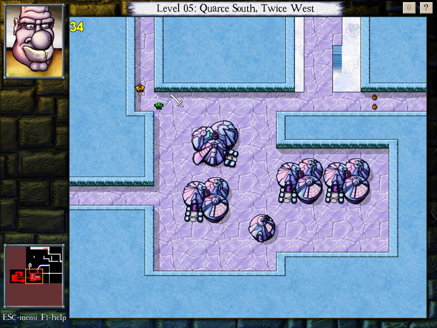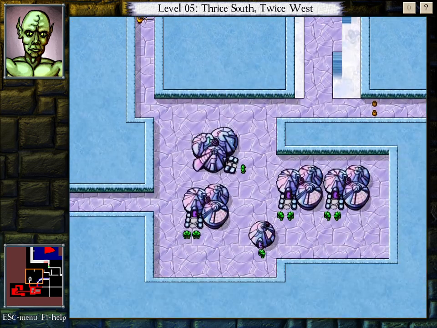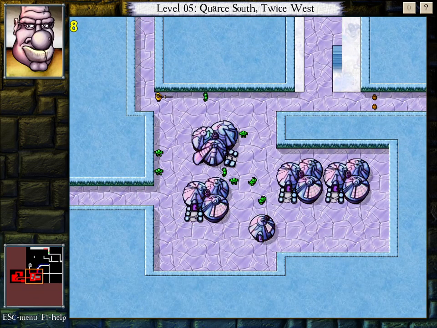Hang on, so last time he was up here. I don't think being on this square gives me any benefit. Yeah. 48. Alright, let's start this way. Yeah, everyone come around the bottom.